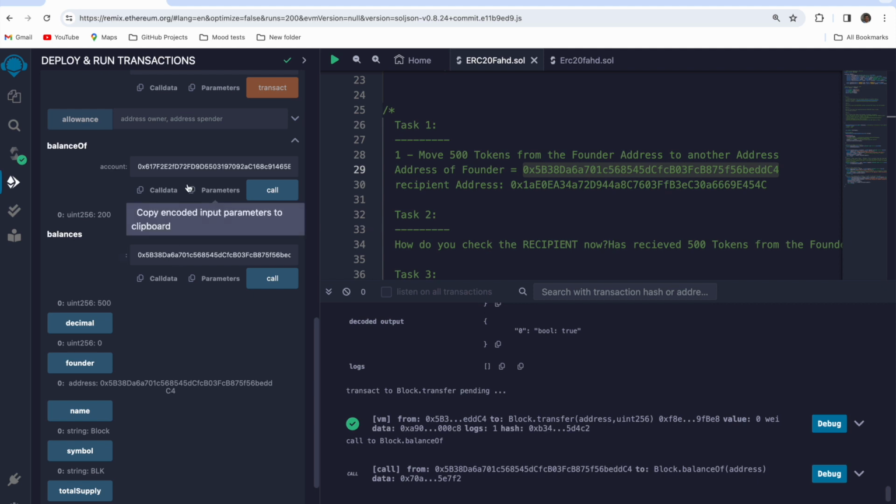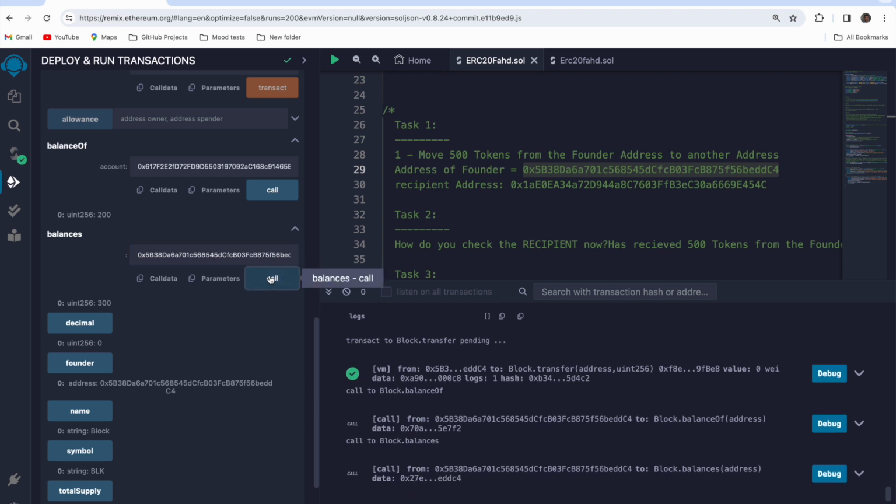And for that, I can go again to the balances function. So I'm going to remove this value. I will paste the address of the founder over here. So 0x5b3, and I will hit call. And the moment I hit call, you can see the founder, which had 500 tokens earlier, now has 300 because 200 tokens of those 500 have been transferred to this new recipient.